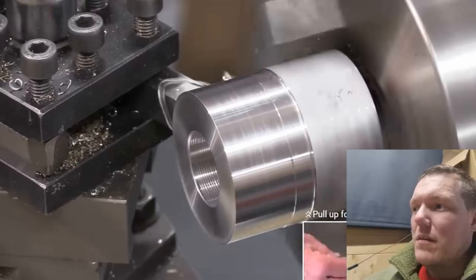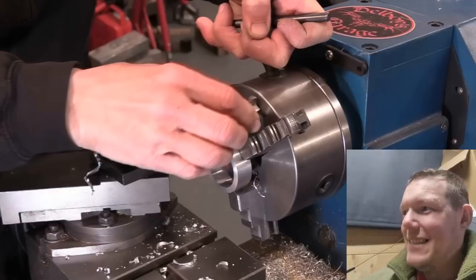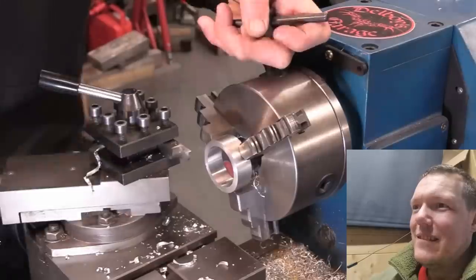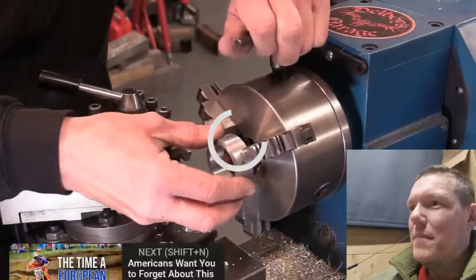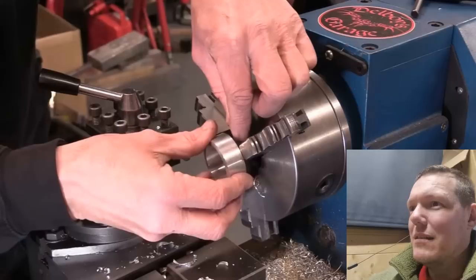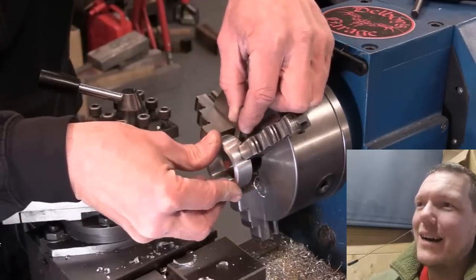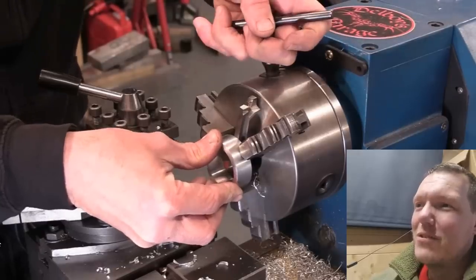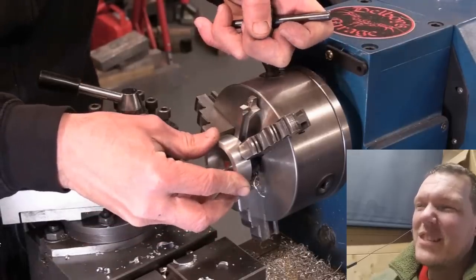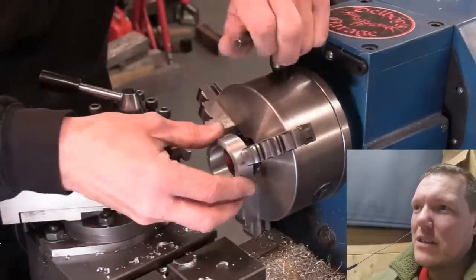Right, let's get to this bit. Is he polishing it with a scalpel blade? Yes, he is. Oh my God! Did he just do what I said last time? Put a spacer behind it. Yeah, that's how you do it. I'd use something a bit broader, but whatever. It's a three jaw as well, which is a bit of a pain in the ass, but whatever. Whatever works.